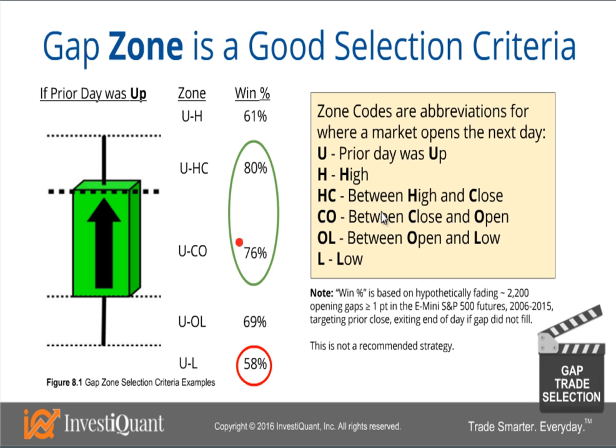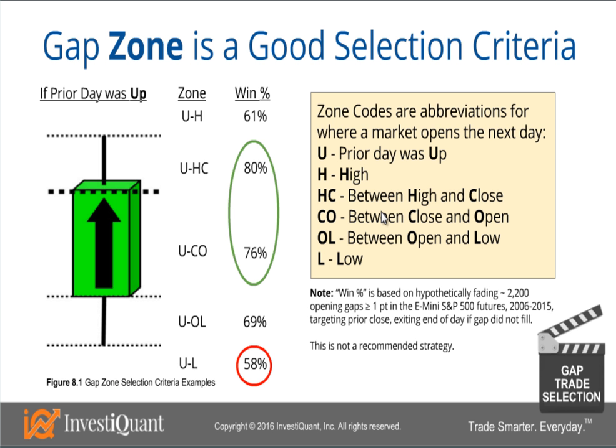Now, just because you have a higher win rate doesn't mean you're going to make any more money either, right? So again, it's about picking the right ones where you can stack the odds in your favor, and where your average win rate and average size winner is going to be quite a bit more than your percentage of losses and average size loss. So these, don't worry about the labels. That's my nomenclature. You can call them whatever you want. U just means the prior day closed higher than it opened, and I use the open, high, low, close, OHLC. So that's if the prior day was an up day.